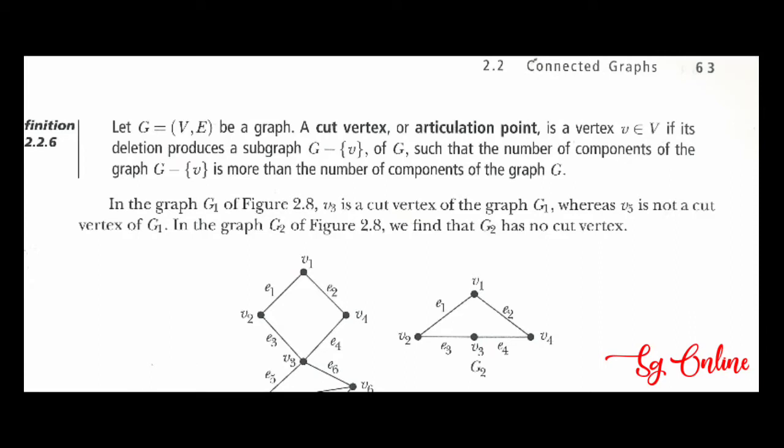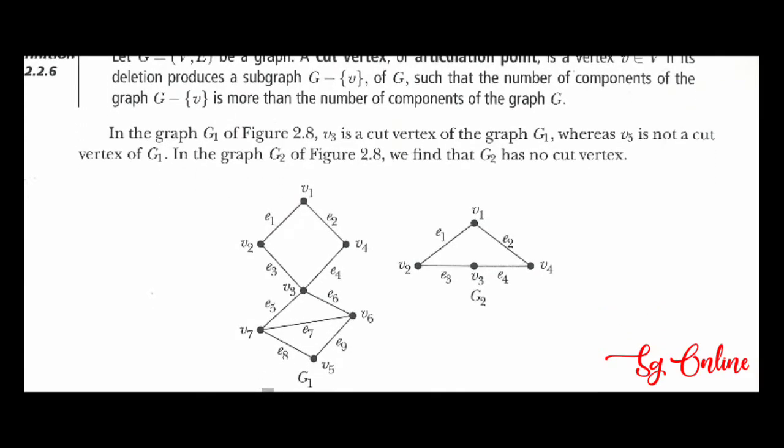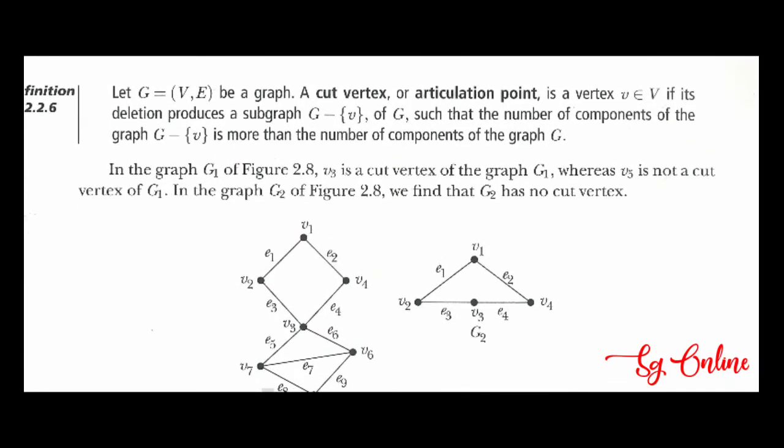So now we concentrate on this particular structure of the graph in relation with the connectivity, and we will see, from a connected graph, what properties a vertex can have so that the deletion of the vertex can make the graph disconnected. And the concept of cut vertex arises from this understanding.